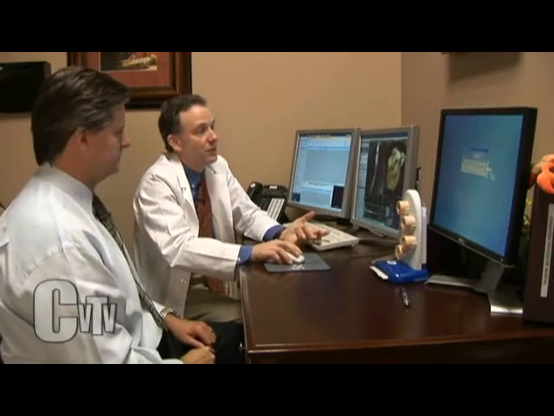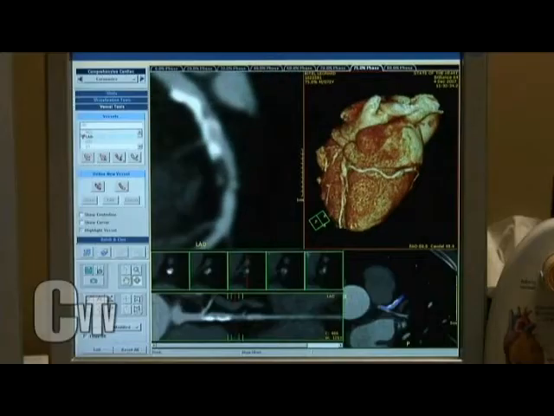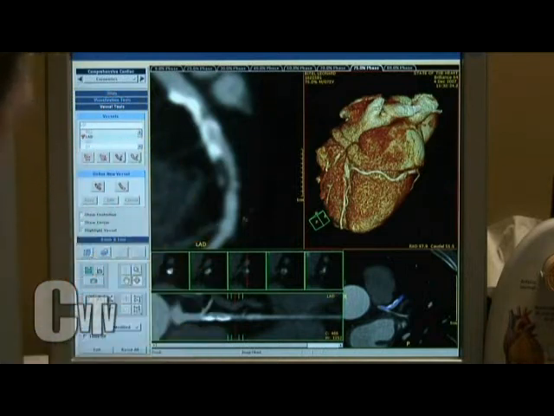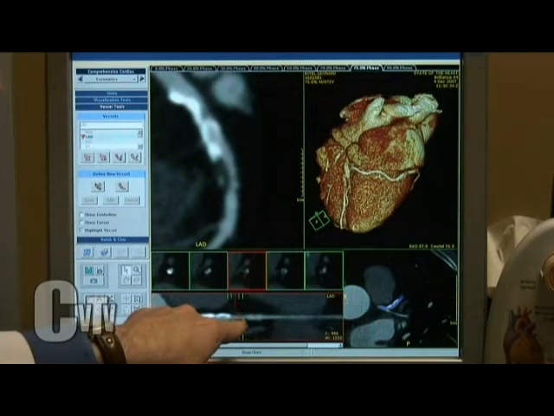Because you don't know that you have it to be able to use those technologies and approaches. So again, we can turn, spin, rotate that blood vessel. We can also then take that vessel here, and now with the magic of computers in this window, we're basically straightening that vessel out. And this allows me the ability to turn and spin, rotate around that blood vessel, so you can see that plaque here.